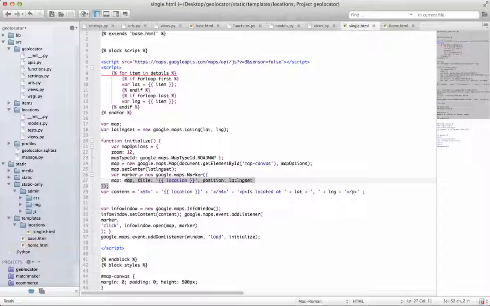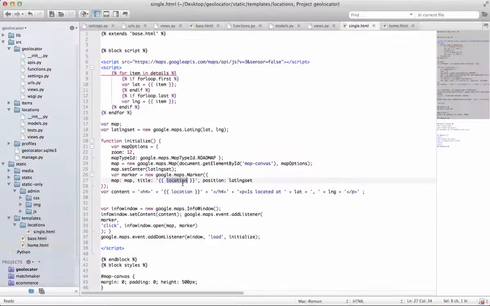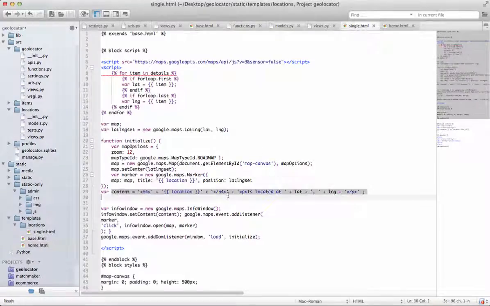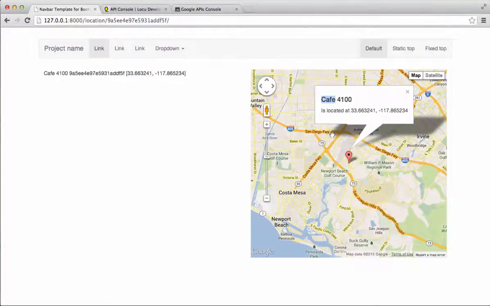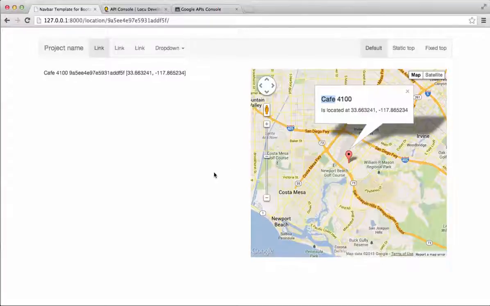And the location title, that is when you just scroll over this, it's going to show the title. It's not that one. That title is in var content. And we set that here, and then it, like on click, it will also open that. So, cool. That is implementing Google Maps, and it's pretty simple to do.